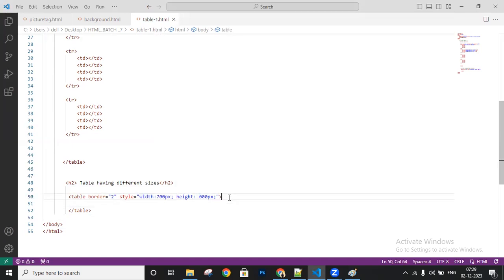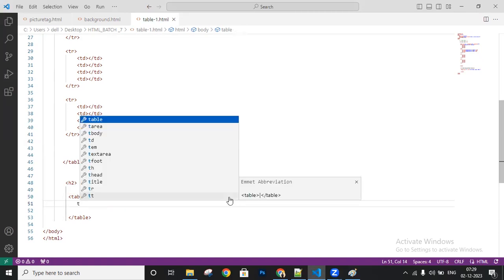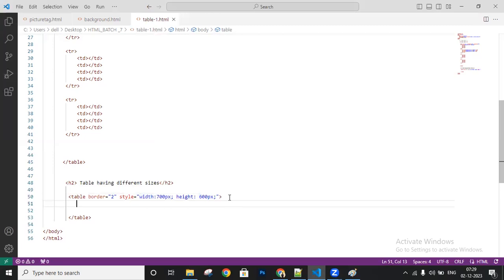Now I'm taking a tr. Inside the tr we will also take th. Th means table head. I'll show the difference here.